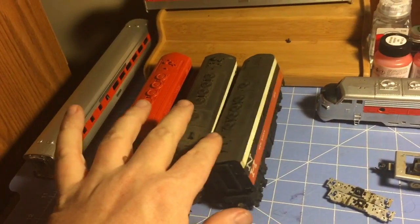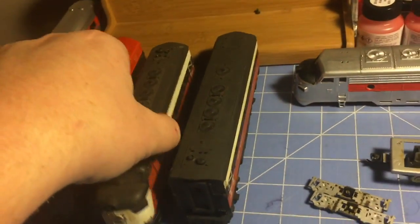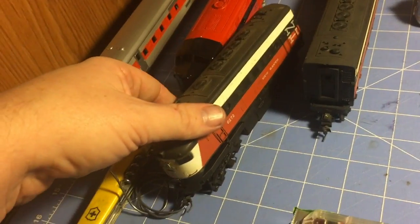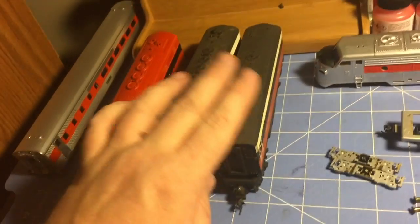And that is, got these two dummies. Purchased them off eBay, just need to clean them up. They're in great shape. I have a motor, probably gonna turn him into a full locomotive. Just gotta find some trucks with gears on them, because he's actually in real great shape. That one's gonna stay as a dummy.